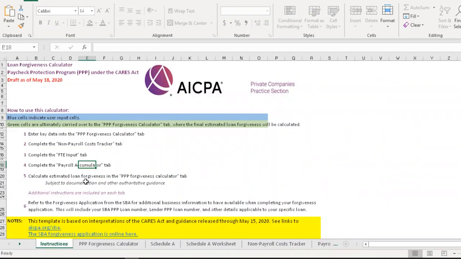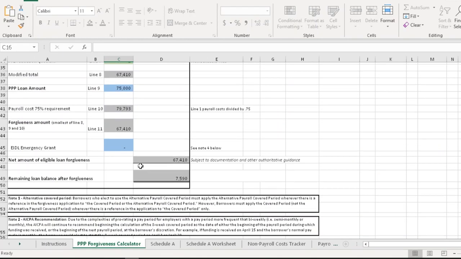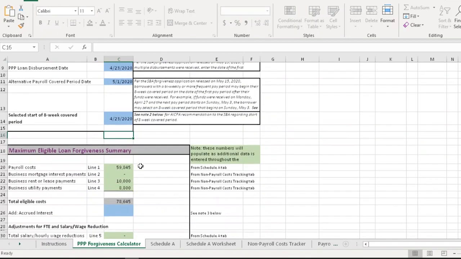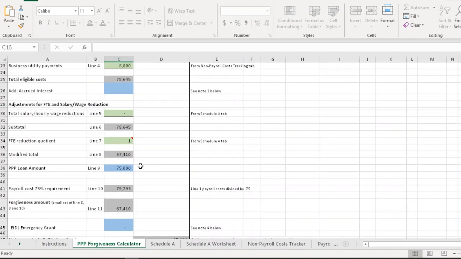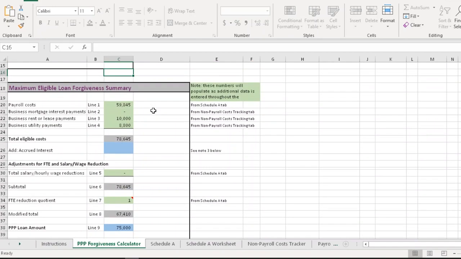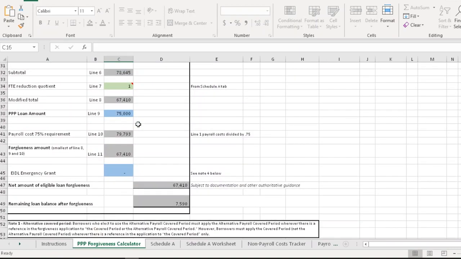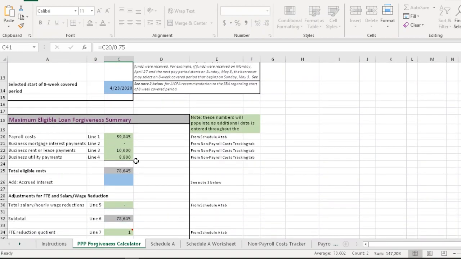So if you go back to the instruction, your calculated estimated loan forgiveness, you'll come back to this worksheet here where you were in the first step, and now as you can see, the rest of this information will be filled out for you. You shouldn't have to put anything else, and it will calculate your eligible loan forgiveness and your remaining loan balance if it was not forgiven. So we had this app completed already, which is why in the first section you saw some of this information, but it would have been blank until you filled out the rest of this.